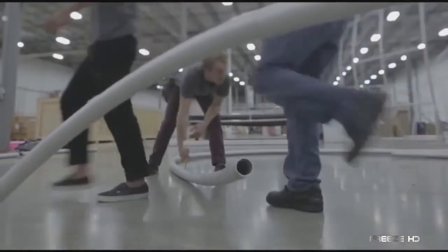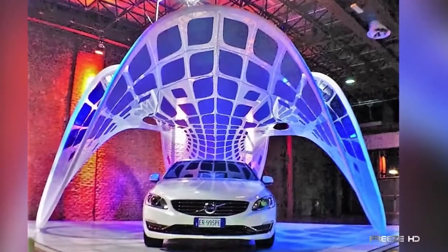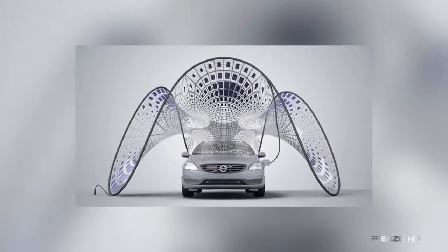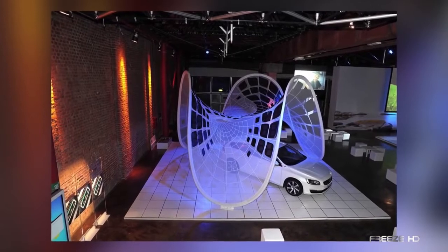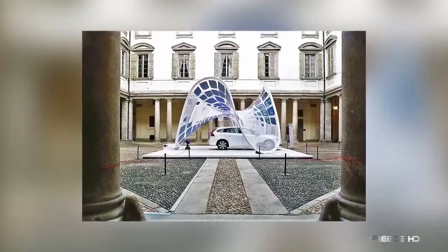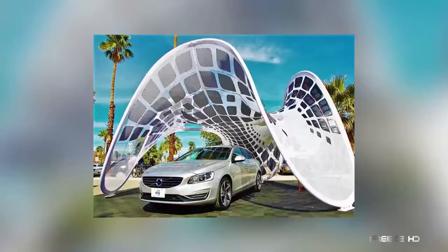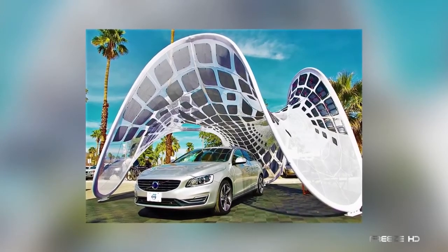The pavilion is designed to be easily disassembled and placed in the V60's trunk for transportation to the next event. Composed of a tension mesh skin and a perimeter ring made of carbon fiber rods, its sensual design creates an appealing profile, especially when lit for evening events. While the Pure Tension is designed as a pavilion, it's easy to imagine it being re-envisioned as a portable solar carport — addressing one major problem facing battery-powered cars: finding places to charge them.